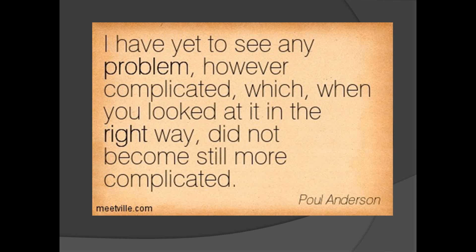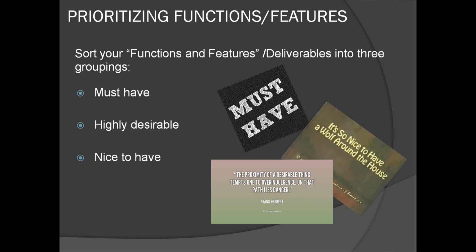And then obviously there's the bells and whistles that can come along with any project, that is, ancillary things that can be tagged on. So you always want to break out the must-haves, what would be nice to have, and the proximity of things that are desirable that are not necessarily that key. And I love this quote, it's nice to have a wolf around the house, but is it totally necessary? Probably not. So you always want to define it into those 3 categories.